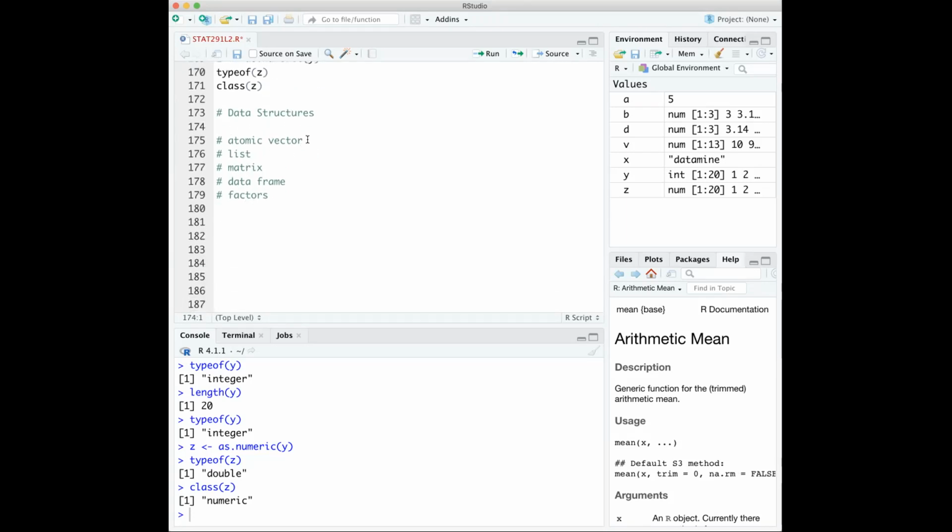And your vectors can be of two types. This can be atomic vectors or list, but please keep in mind that we are going to refer to atomic types when we say vector for the rest of the class in here. We are not talking about list inside vector, but of course we will talk about list separately, okay?